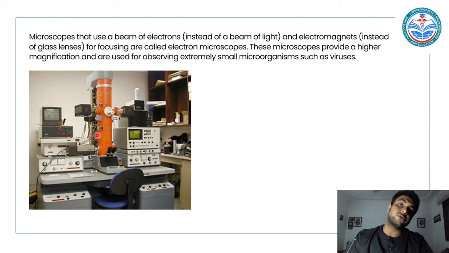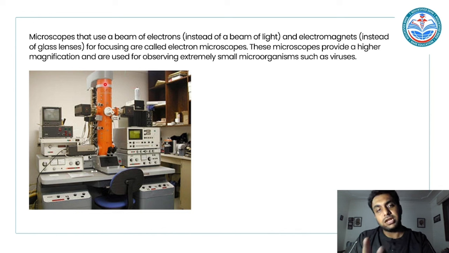Electron microscopes are basically very, very high power microscopes that can give you very, very high resolution of the specimen. Now, look at this diagram. It is like a tunnel. You see that it is not looking like a microscope at all. It looks something like a computer. Because actually it is not a microscope in the usual sense. It is something like a computer that mechanical and electrical engineers have compiled and made into something wonderful that is now helping us treat patients.